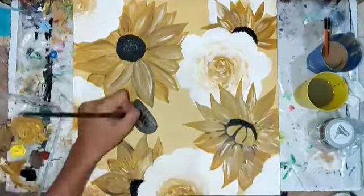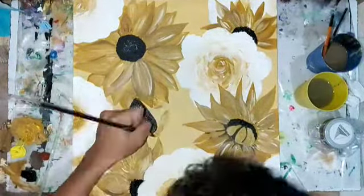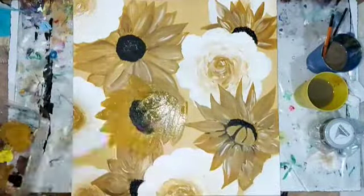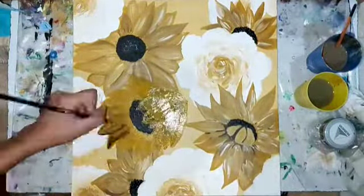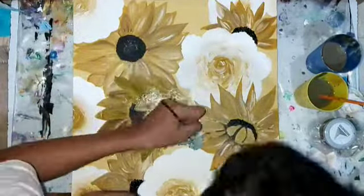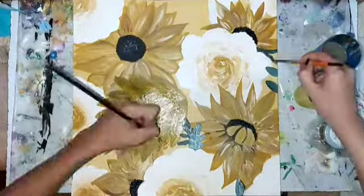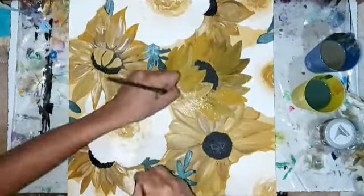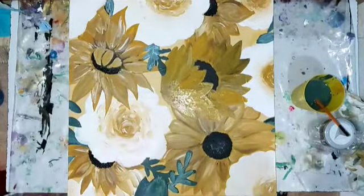So now I'm adding a sunflower that is facing sideways to us and I'm creating it. It doesn't look that good, but you have to wait and let it dry. So whenever your painting doesn't look that good, it's because it doesn't have that many layers and it is still in the process of creating itself, so you shouldn't judge it.